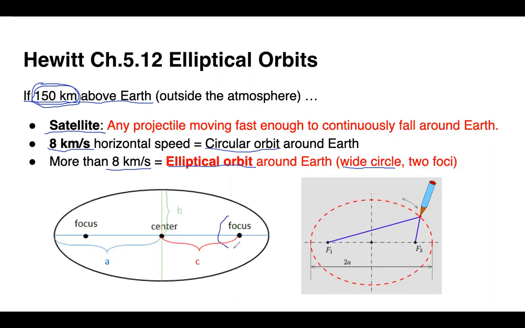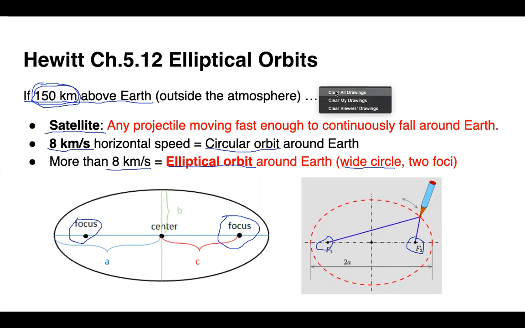Mathematically speaking, an ellipse has two foci or two focus points. Now, in terms of what we're going to talk about with gravity, there's really only one focus point that's exerting all the gravity on this single satellite rotating around. But you can draw an ellipse if you've got some string and paper and tacks or something. If you put one tack down and another tack down close by, attach them with string or floss, and then make it taut using a pencil, and then just draw in a circular motion, that will give you a nice even ellipse.